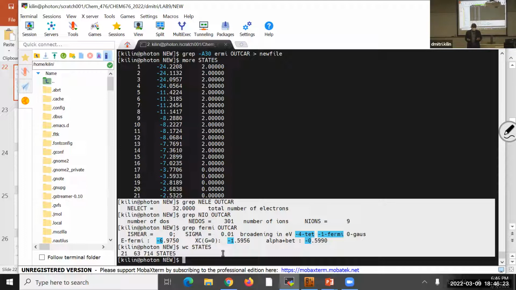It's a very standard style how people learn programming. I went through the same thing in my time, and when the script was created, it is not far from this psychology. So instead of elegant programming where things are being read from input file, the script that we are going to run will establish a little dialogue that is similar to what Haley was doing in other class. So the code will ask us, how many lines in your states file, how many electrons, how many ions, what is the Fermi energy? And we need either copy paste or type the answer.